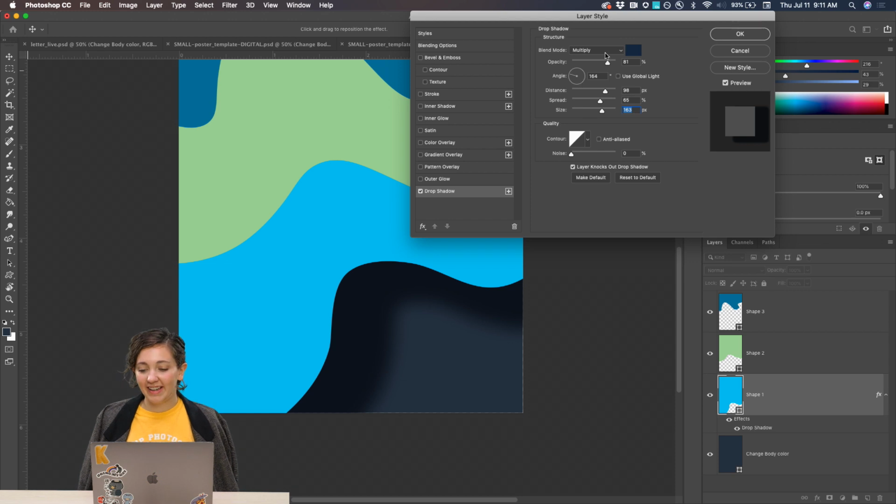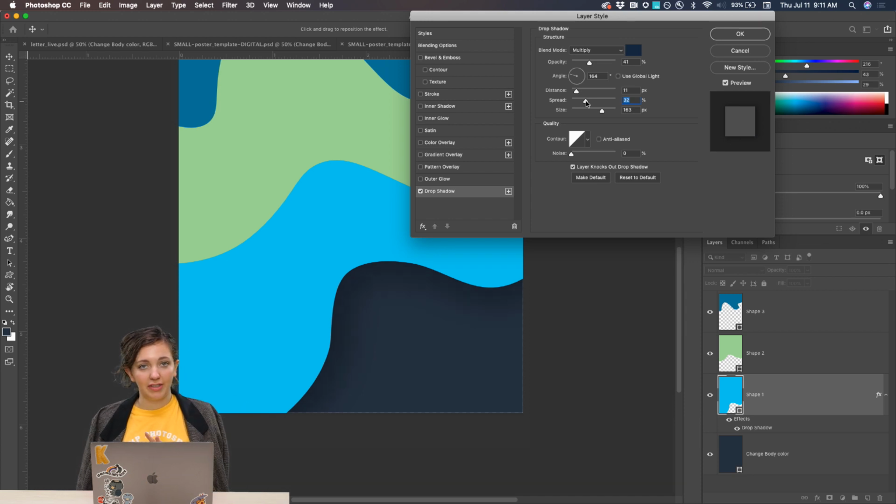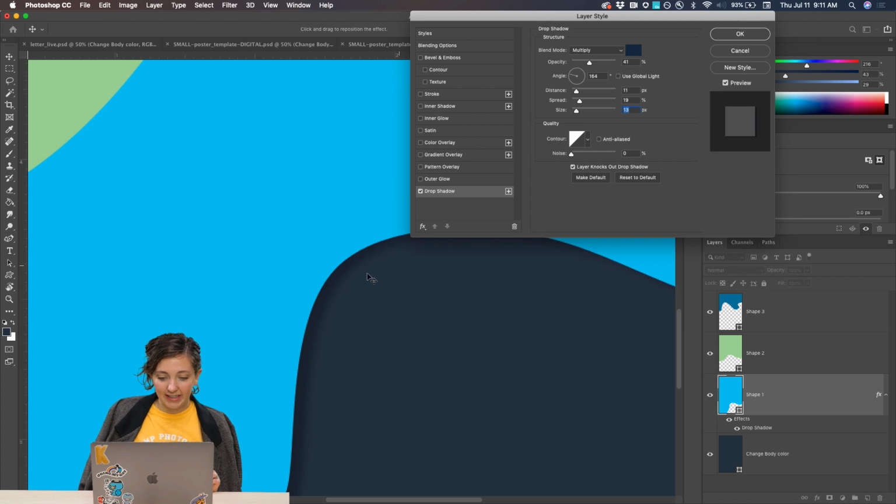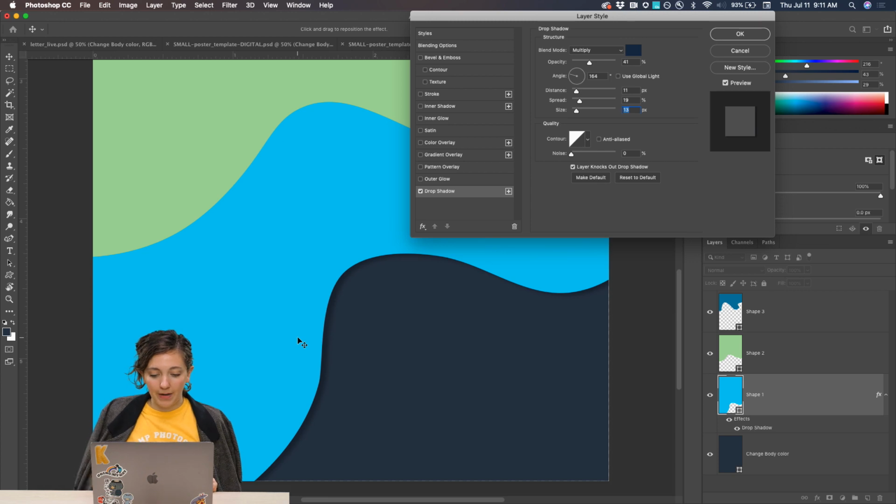Good to see you. So one thing we can do is turn down the opacity a bit. All right, that tones it back, but it's still pretty large. We can also decrease the distance, so that's how far it's extending from the shape that it's attached to. Here's the spread, so how far the shadow is actually spreading onto the surface below it. And then we have size as well. So with a smaller size, it starts to make this really nice kind of stark shadow here, and then it starts to fade onto the background.